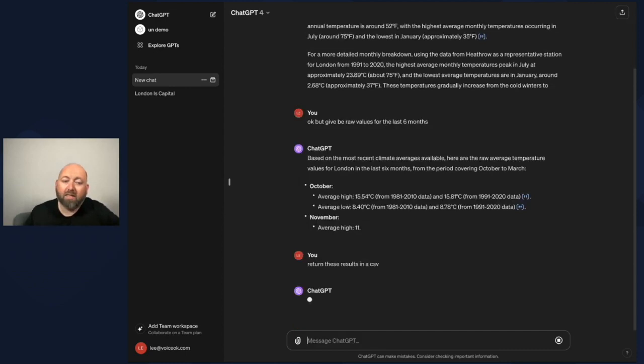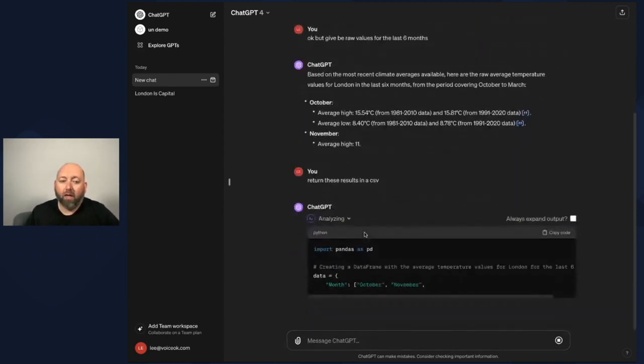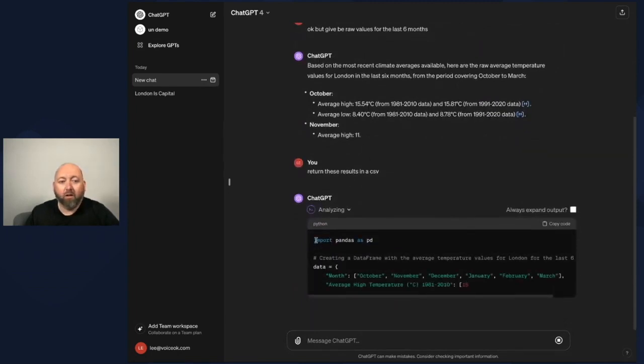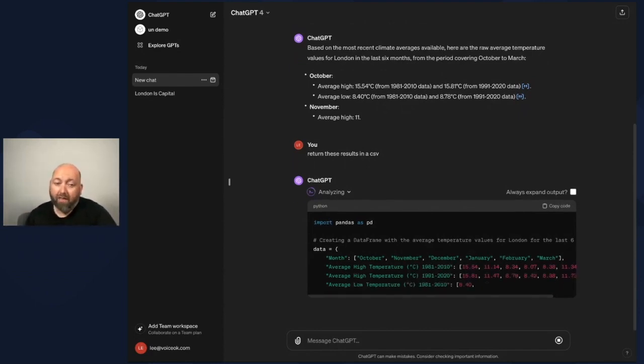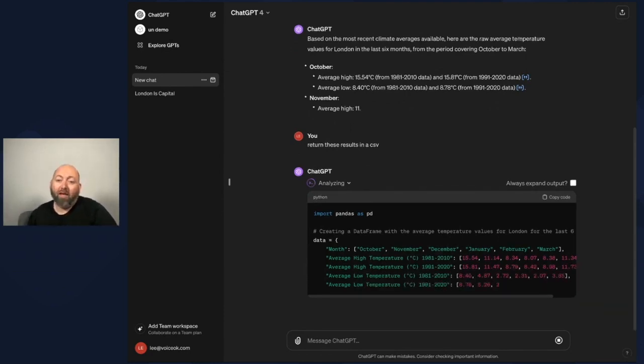Now, what we're going to see happen now is it's going to think. Now, it knows it can't create a CSV file with language. So what it has to do is write some code. So here it's writing the code to generate the CSV file in question. And then once it's written the code, it's going to execute that code and then provide me with the file to download.